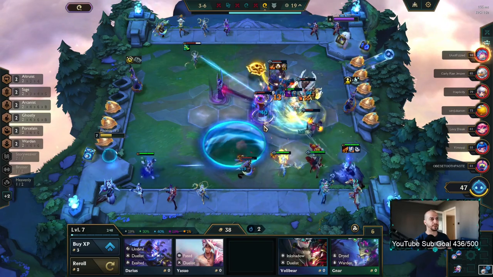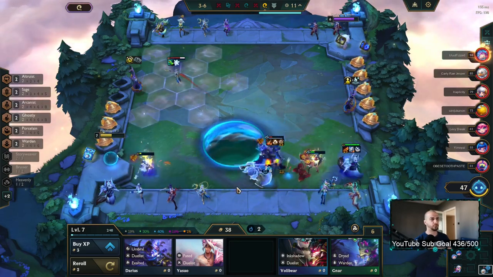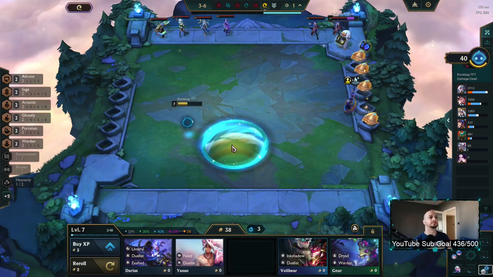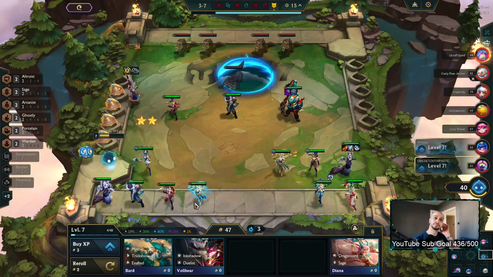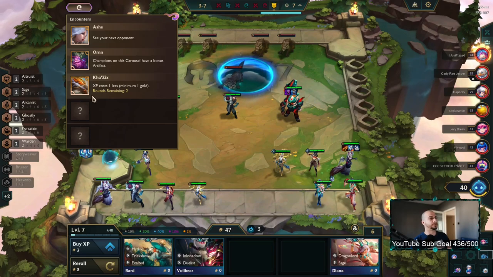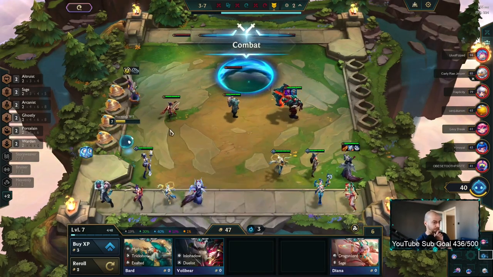Oh, he only just dodged my Nautilus ult. That's insane. Oh, but we're winning. Nice. Are we? No. No, not quite. Close fight, though. Okay. That's good. I level next turn, right? Because we still have one round remaining. Level next turn, and we can roll it there, maybe. Don't know. I won't have that much gold.